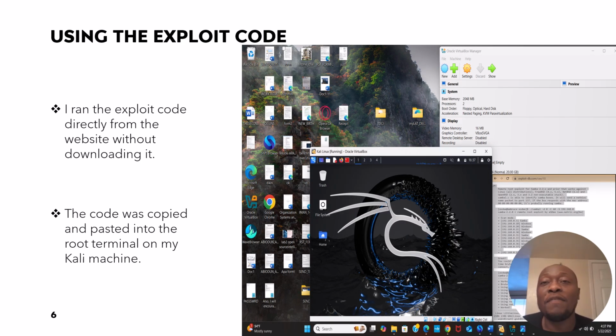Instead of downloading the file, I copied the exploit code directly from the Exploit Database website into my Kali root terminal. This approach ensured I had immediate access to the script for execution while keeping the process simple and streamlined.